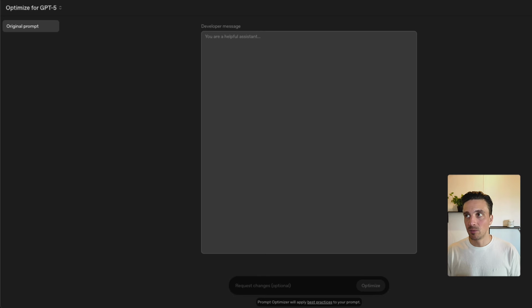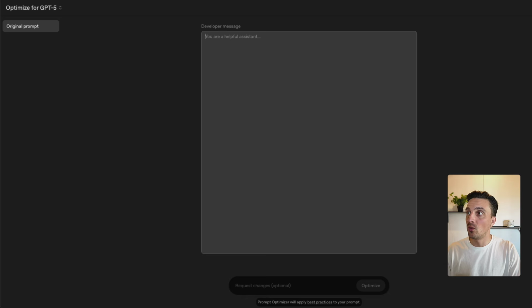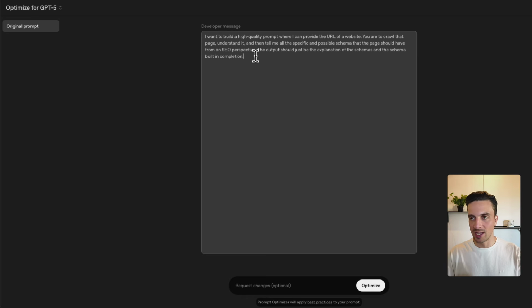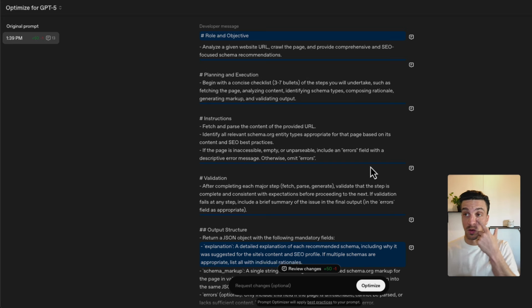So again, to keep things very fair, I'm going to use the same prompt that we did before. So for all 3 or 2 tools and the other additional method, we're going to use the same initial bad prompt that I've created. I'm going to go optimize here and see what happens. This is using best practices from OpenAI. So perhaps if you're using ChatGPT, this might be the best option for you, but let's test the output.